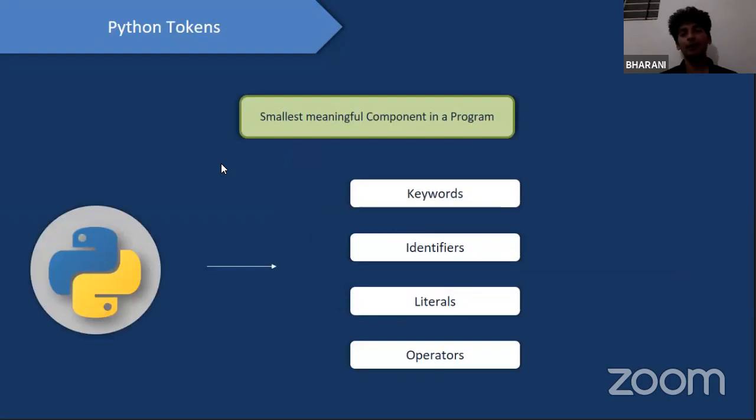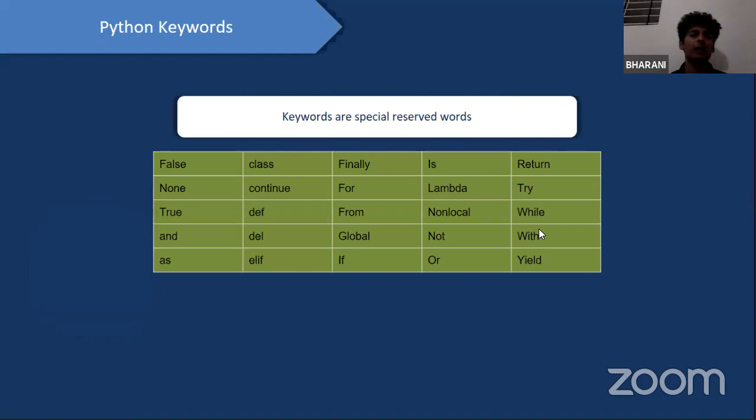Now let's understand what are tokens in Python. So as it is stated over here, these are the smallest meaningful components which basically make up the entire code. So operators are one of the tokens, and we've already worked with these operators. Now let's work with other tokens. So we've got keywords, identifiers, and literals. So let's start with keywords. So keywords are basically special reserved words in Python or in any programming language, and you can't really use these keywords for the names of a variable or a function or an object. So these are the different keywords you have. So let's say false, true, def, continue, and so on.